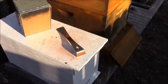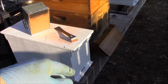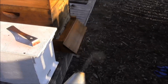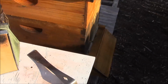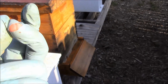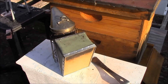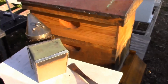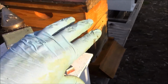You do see I have a little 5-frame nuke ready to go just in case I need to reduce them. I've got my smoker already lit. I already smoked the hive, so they should be pretty good to go. You'll notice too I'm wearing some nitrile gloves. Trying different gloves. I already ripped them because the goat skin gloves kind of suck. But there you go, this is why, if you're not careful, nitrile gloves will rip and tear on you. These are 5 mil, but I like them. I think they let me feel the bees a lot better.